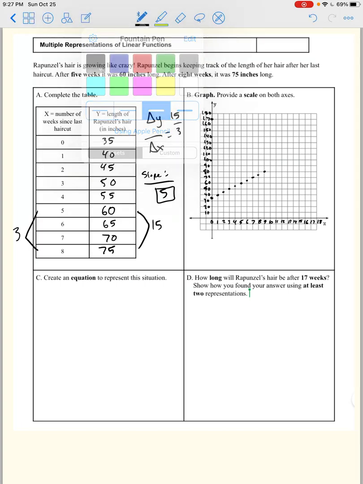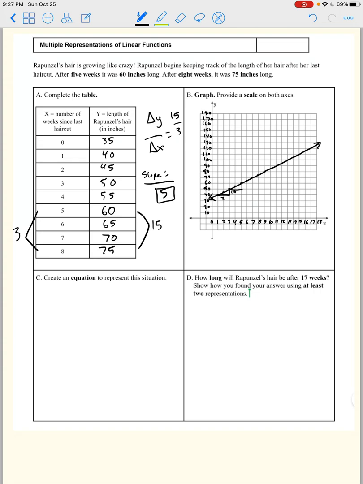We could keep going, or we can now just draw that line. It keeps going. And there's our graph. Make sure to be really specific. If you need to, draw in those slope triangles. Draw that over the course of 2 weeks, it goes up 10 inches. 2 weeks, 10 inches.